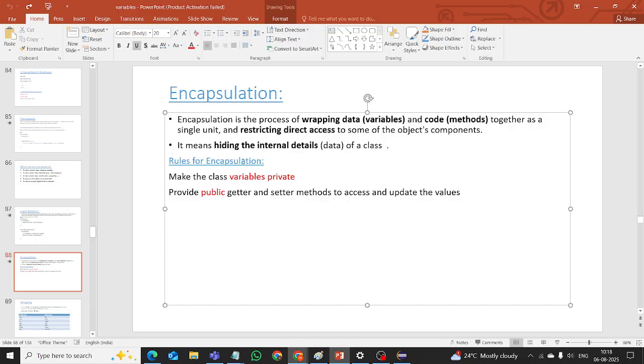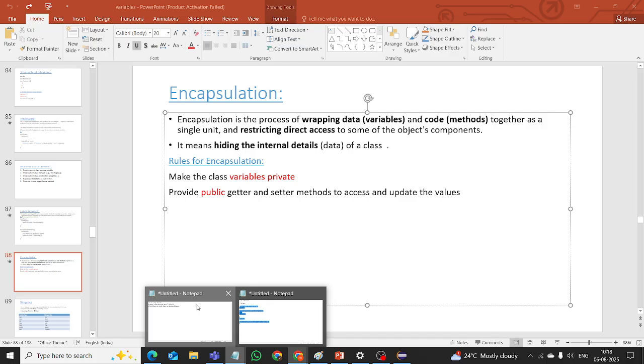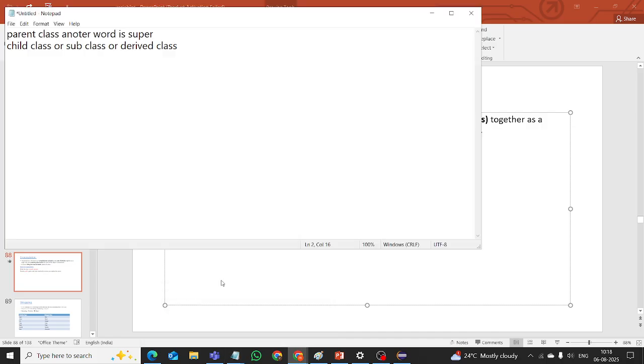And the rules for encapsulation: we must declare the variables as private. After that, provide the methods in the public. What does this mean? If you open Notepad, let me explain. Up to now, we know the access modifiers: public, private, default and protected, right?